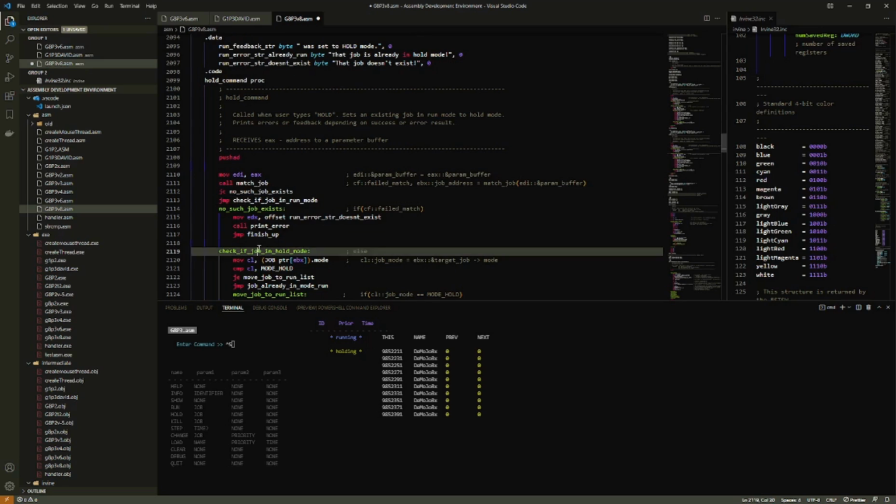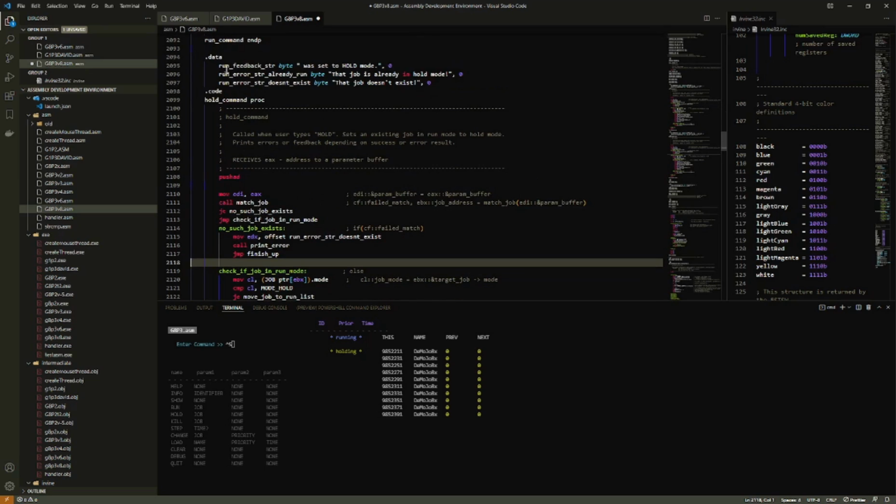Basically, everywhere in the hold procedure that says run has to be changed to say hold. Other than that, the procedures are identical.